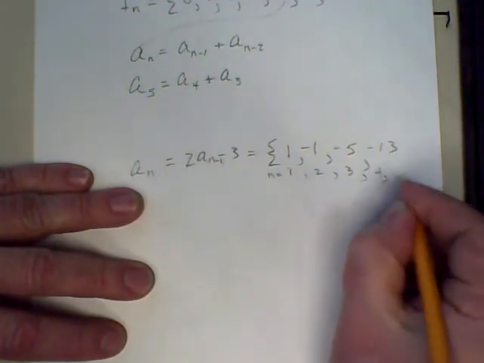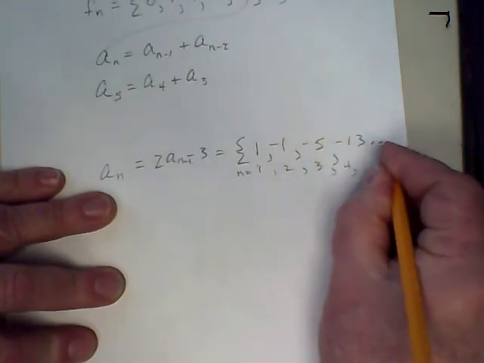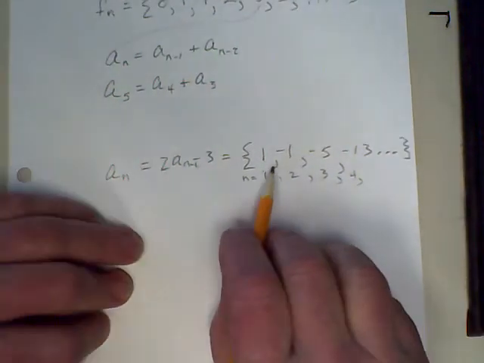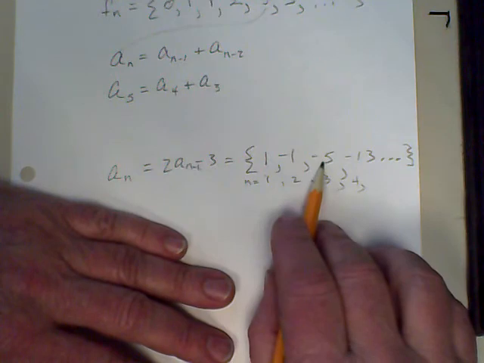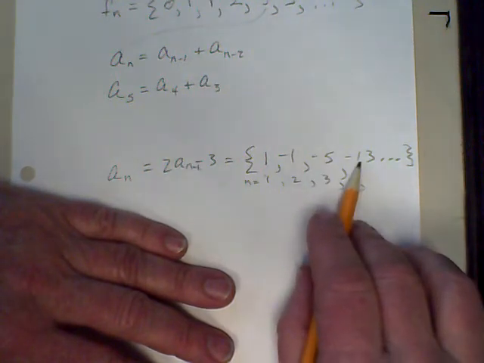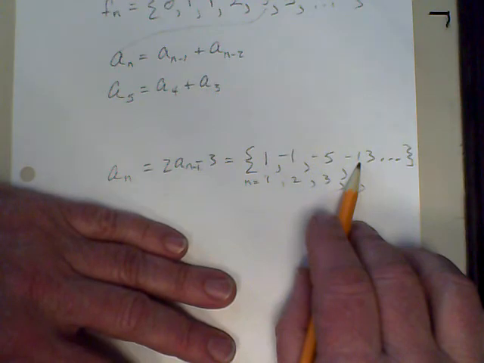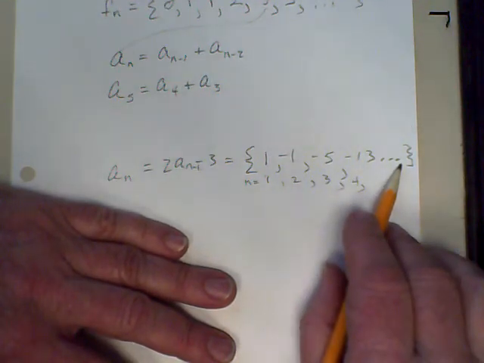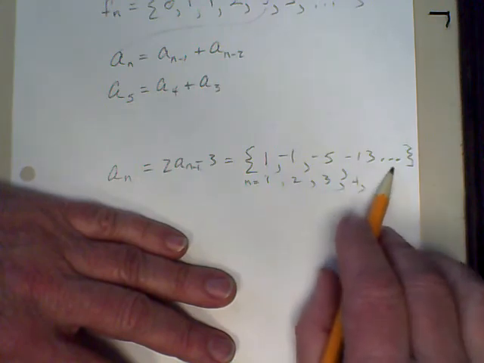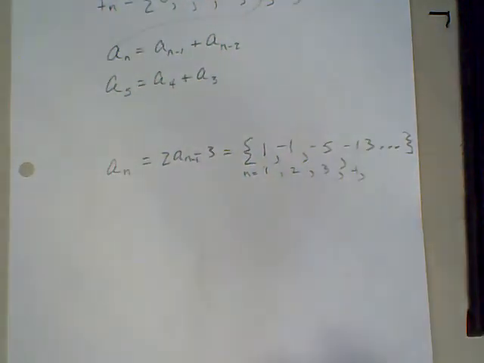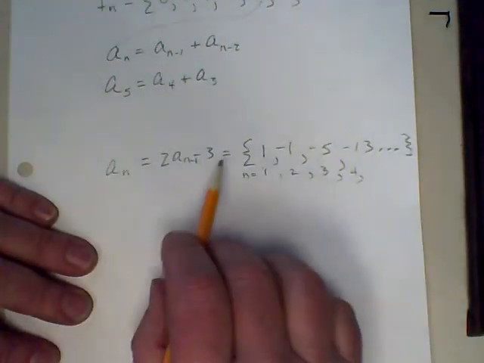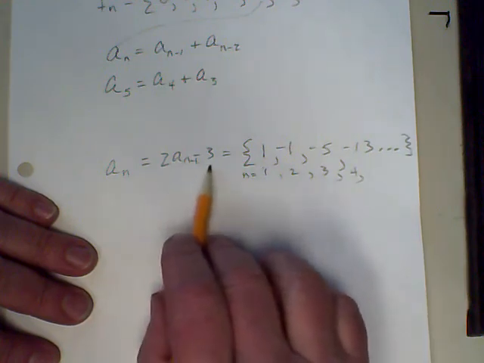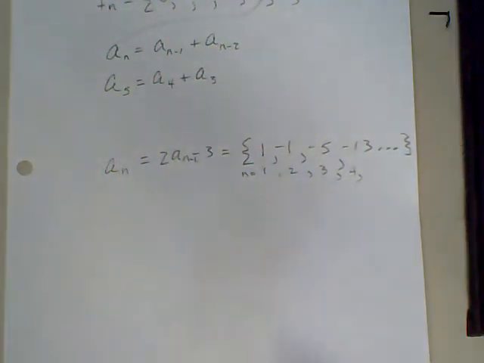Anybody see a pattern yet? After this first step, what's the pattern that we see? We go negative 4, negative 8. I wonder if the next one will be negative 16, or maybe it'll be negative 12. I bet it'll be one of those two. It'll go down by 12 or it'll go down by 16. Okay. So this is how you would find your terms by recursion. Finding the limit of this type of sequence can be quite challenging.